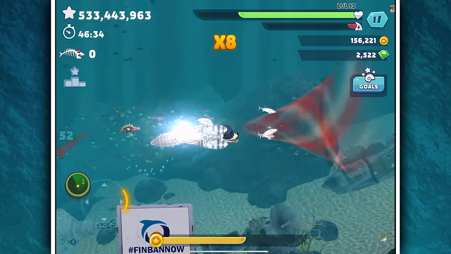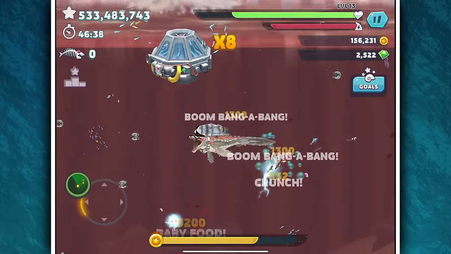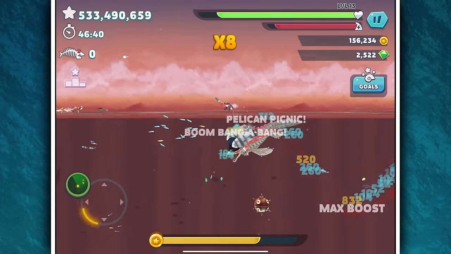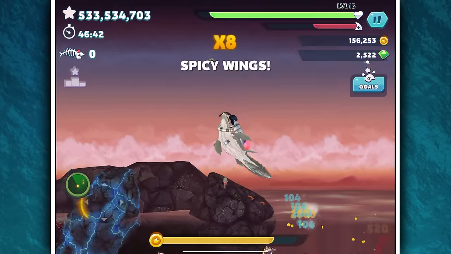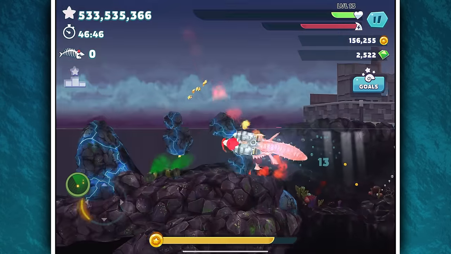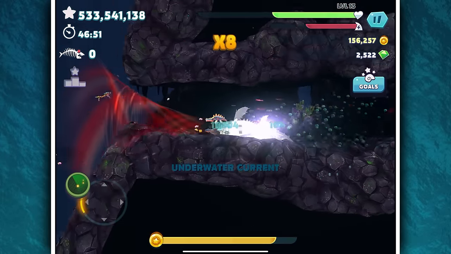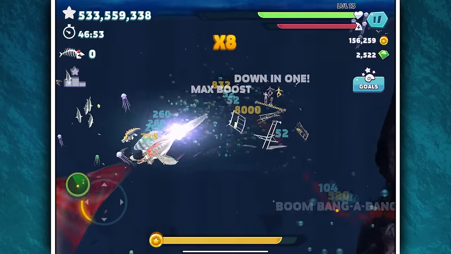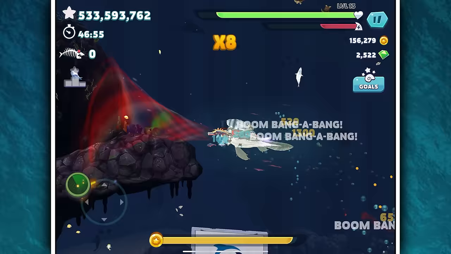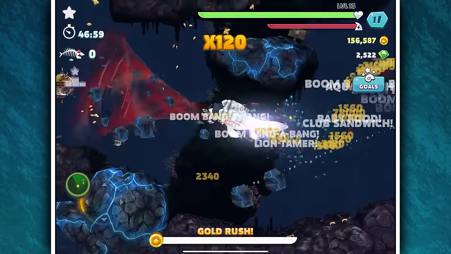Oh, I'm tired. I'm old. My energy has been spent. I've eaten everything. There are no more apex predators in the world. It's time to go, guys. Or is it? Maybe one more crazy rush. There it is, our final run.